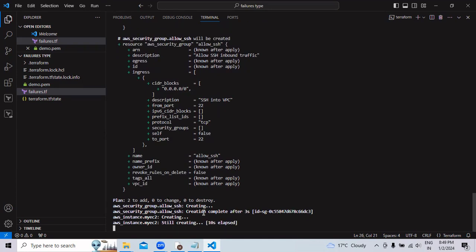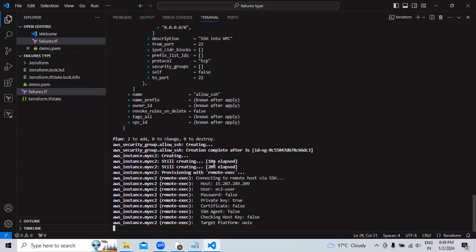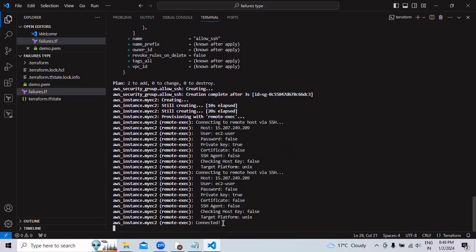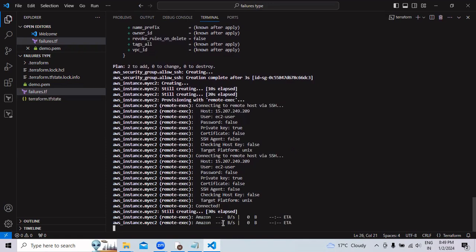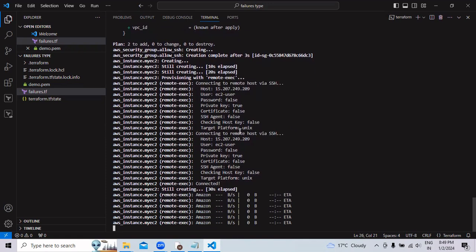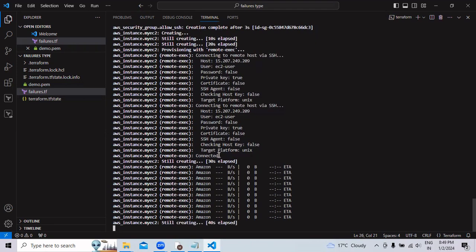Let's wait till the EC2 instance is created. So you can see the nano package is installing because it's a soft failure.